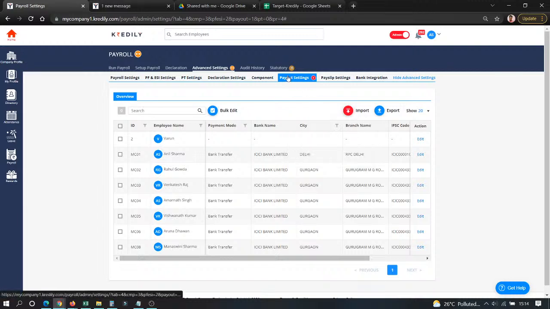And one more thing I would like to mention, every single thing that you see in the payroll tab, for example, your ad hoc components, or your payout, your payslip, or your PF, ESI, or it could be your variable components, everywhere you will get an option to import that in bulk. You can download an Excel sheet, put all the details in the Excel sheet, and upload it.